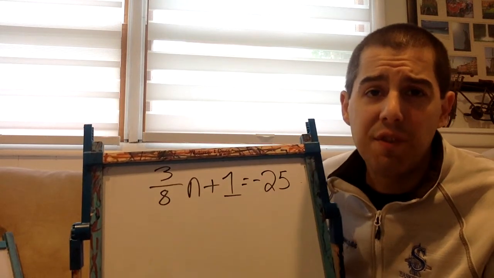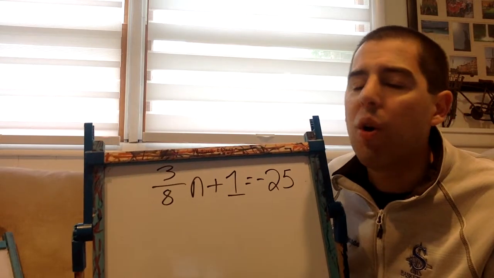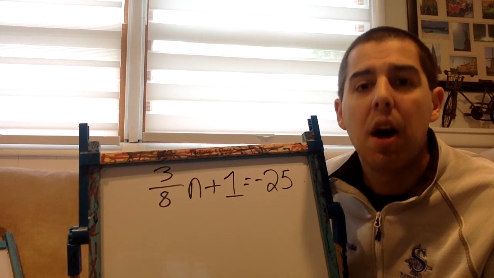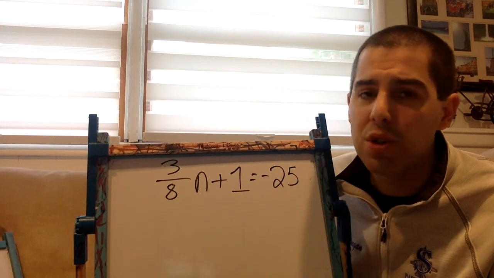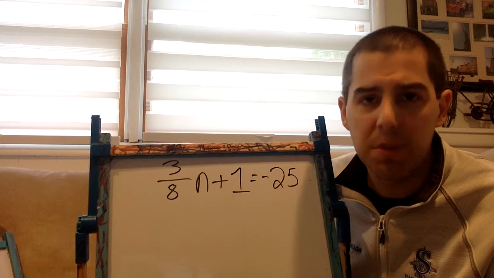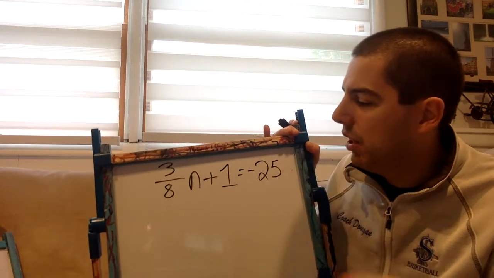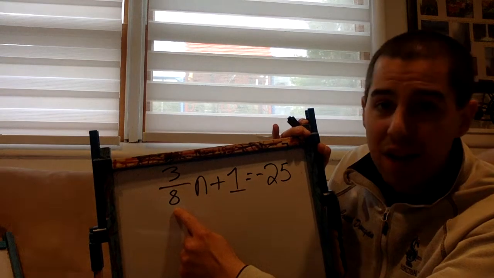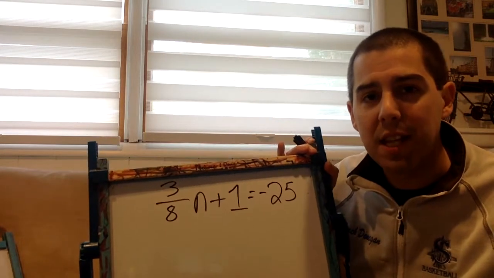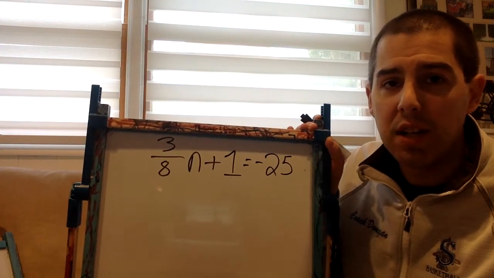In fact, this is problem number 4 on your classwork, so you can use my work to help you. For all of the problems on the classwork, undo the adding or subtracting first. That's going to be your first step for all of the problems today. Undo the adding or subtracting. Now, if we look at the rational coefficient, that's when you have to think back to lesson 6.3, the lesson that we learned last week.